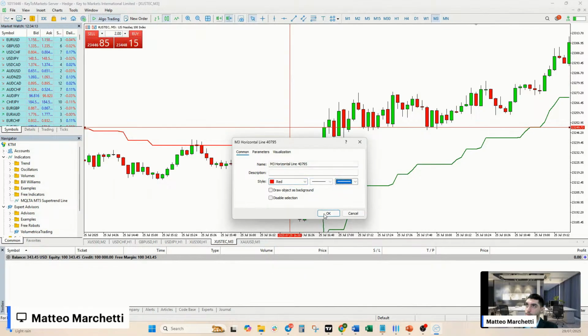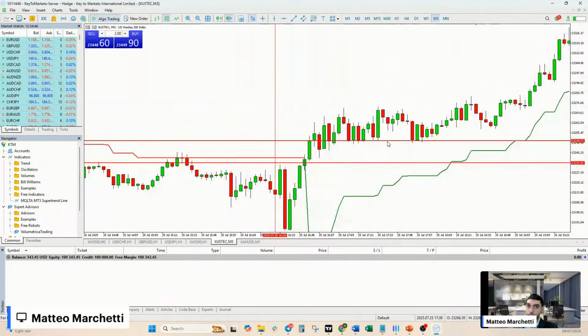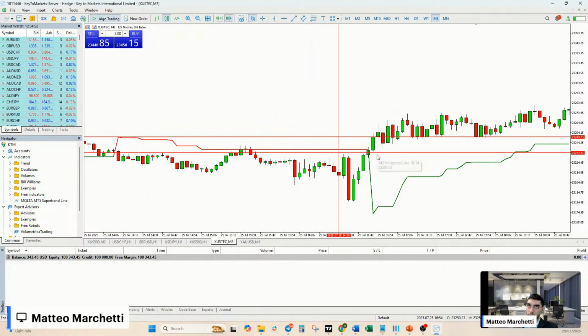Okay, this is our entry. I was saying we can place our stop loss. The conservative way to place your stop loss is below the low, or above the high in the opposite case, of the bar that gives you the signal. For example, in this case, if I buy here at this level, I will place my stop loss down here. But the most important thing is not the stop loss, it is the take profit. So this is the more conservative way to place the stop loss.